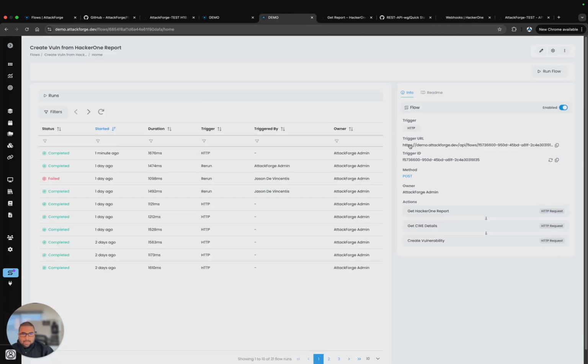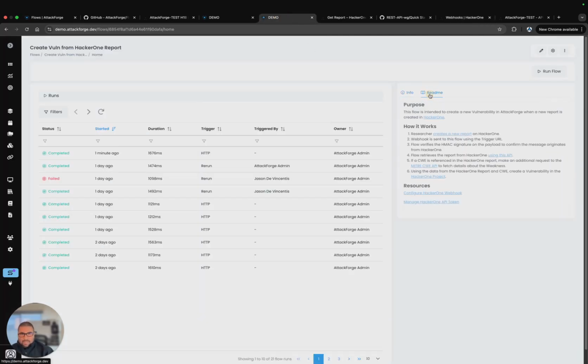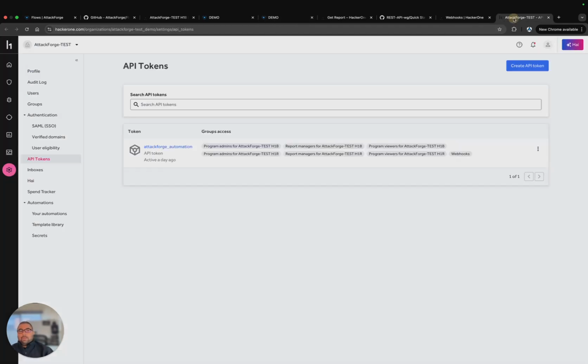So coming back into AttackForge, we'll see that there's also an API token that we will need in order to communicate with the REST API on HackerOne. Now you can go in and create that again within the HackerOne platform.